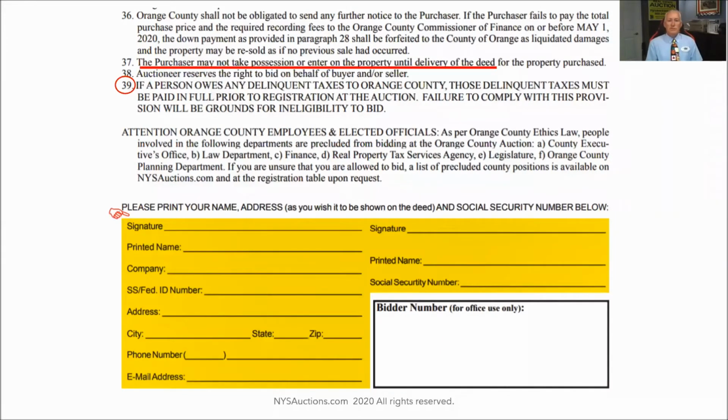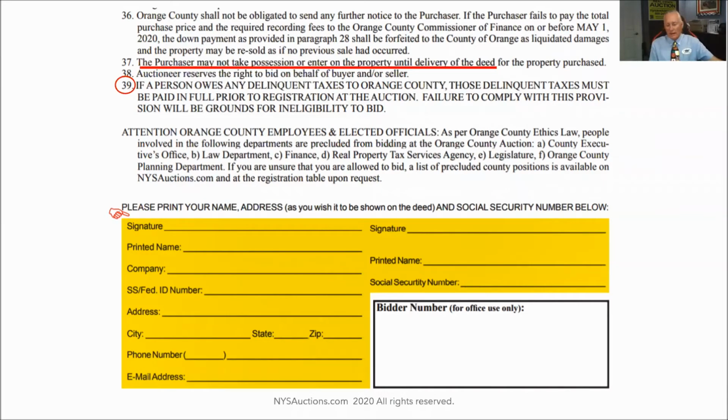So the purchaser, make sure you cannot take possession or enter into the property, even if you paid in full on the day of the auction, or even if you paid in full after the auction, until the deed is delivered. And until the deed is recorded in the county clerk's records, it is not your property. You're just trespassing. So please make sure you wait until the deed is recorded in your name, then it's your property.